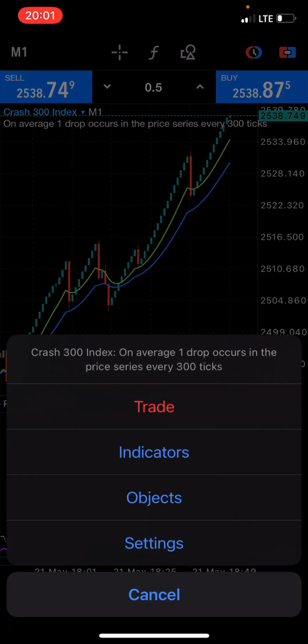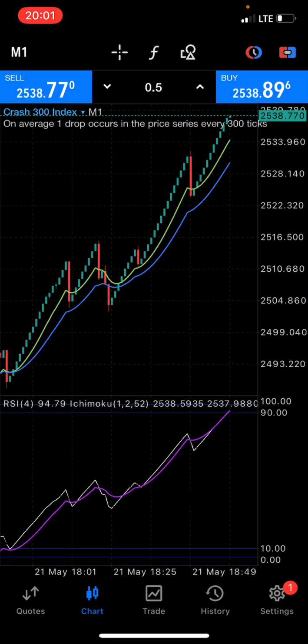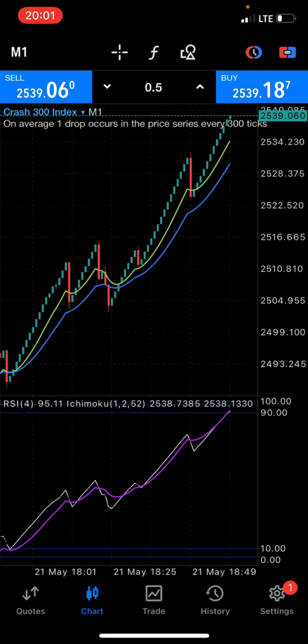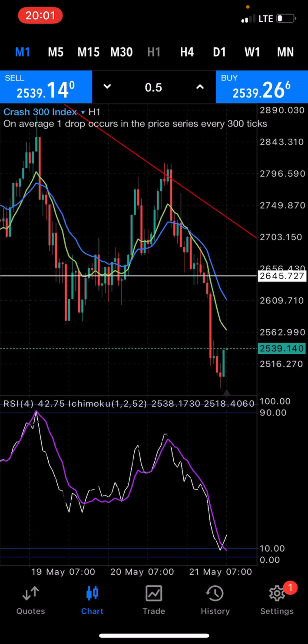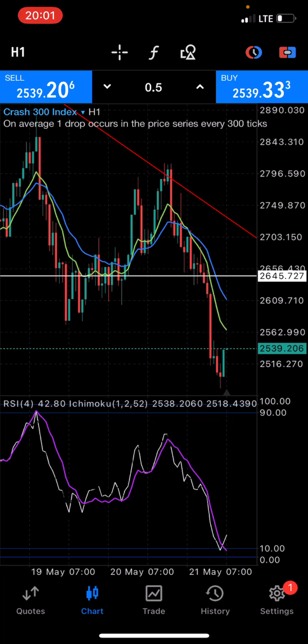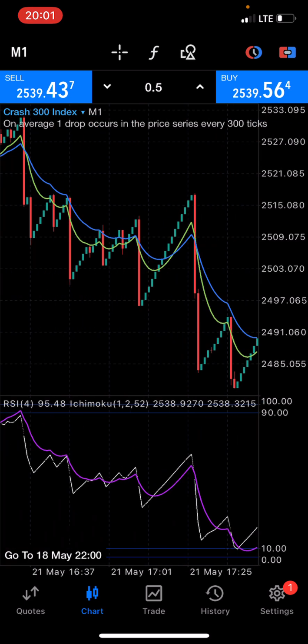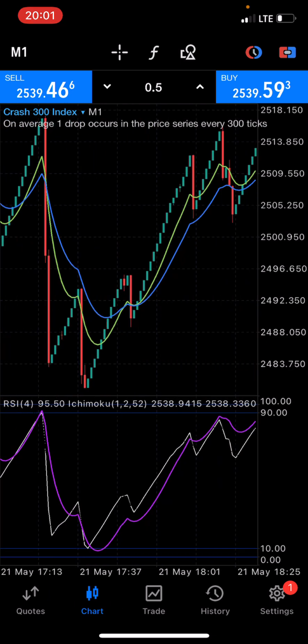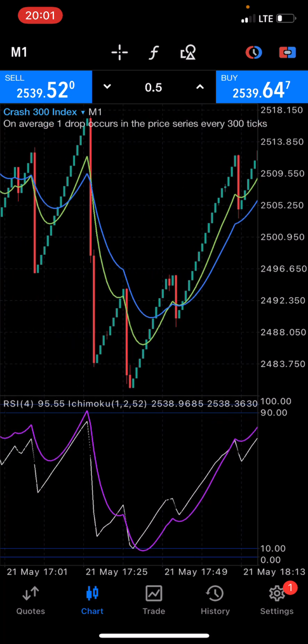So on the 4 hours, it's going to give us a huge buy, but at the same time we are seeing that it's a downtrend. So what you do is be patient enough for the market to get to where the trend line is, or to that resistance level, before you go in for a sell. So at this point it's going to be a buy, but before then, let me show you how to use these indicators to catch spikes, and also how to use it to scalp.